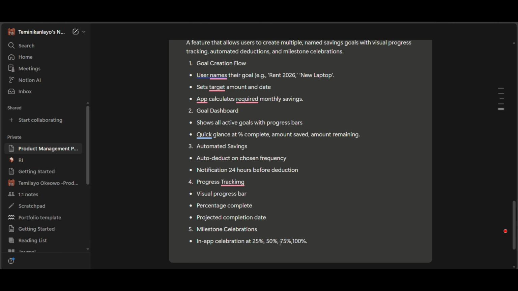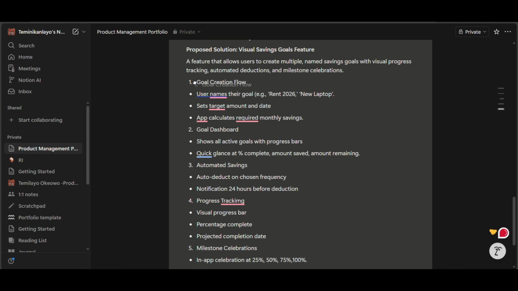Nice. So the toggle actually keeps it clean. People can expand to see details or collapse it to keep it simple. So I can actually put all of this in the toggle list. So let me just say that. Oh, no. I can actually just use slash.